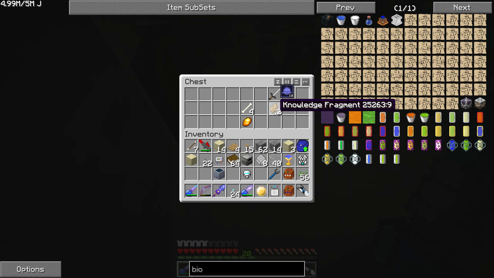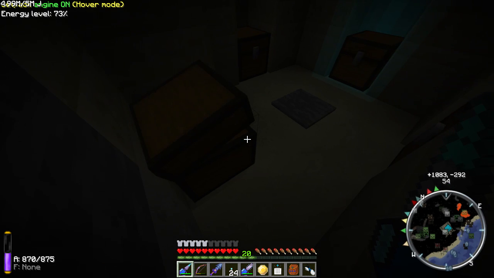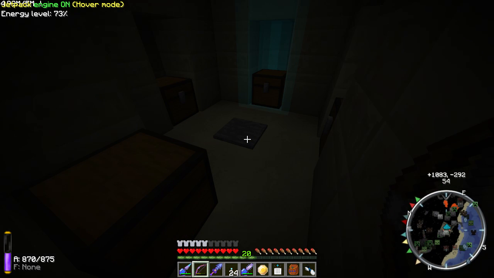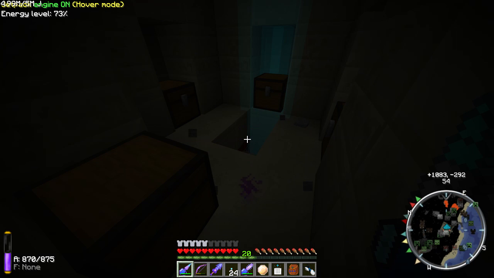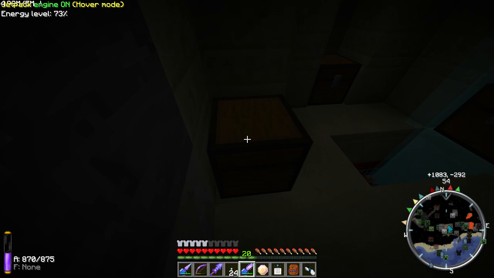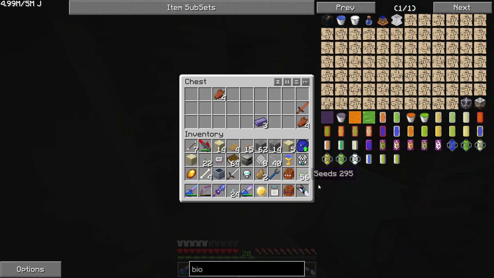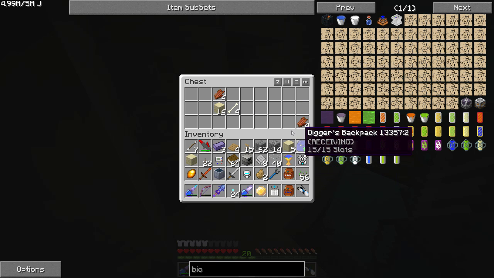Ooh, we got some knowledge fragments. Steel sword, I can get some steel out of that, that's good. Other stuff's kind of useless. Let's get rid of this pressure plate. There we go. Thaumium ingots, also good. Bronze sword, not too bad. I'll make use of that bronze, I'm sure.